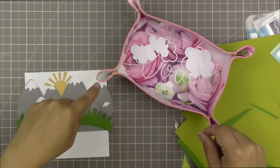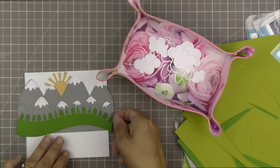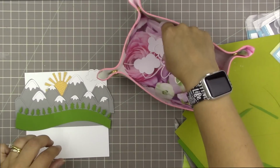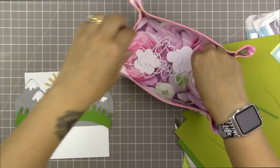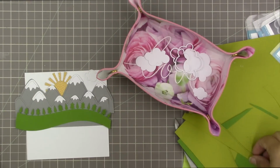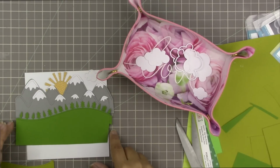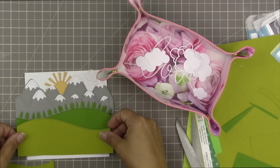I'm hoping I have enough snow caps here. And I thought, yeah, I'm missing one. There should be enough, because one of them is going to go off the side of the card. I apologize. I am coming down with a bit of a cold, but I decided to make a video anyways.